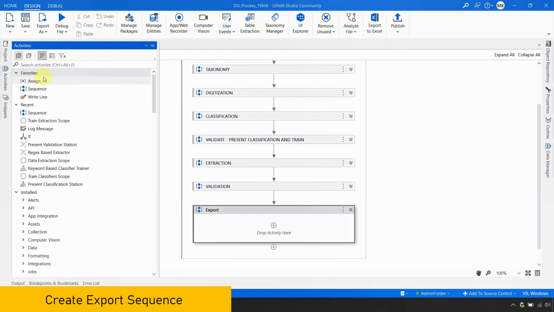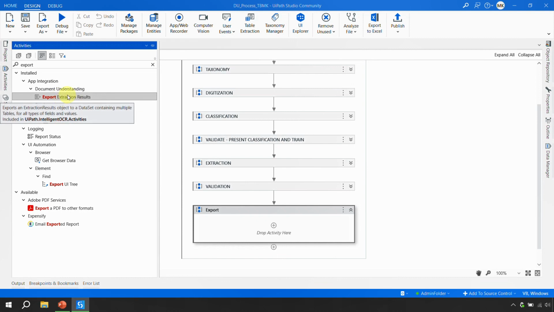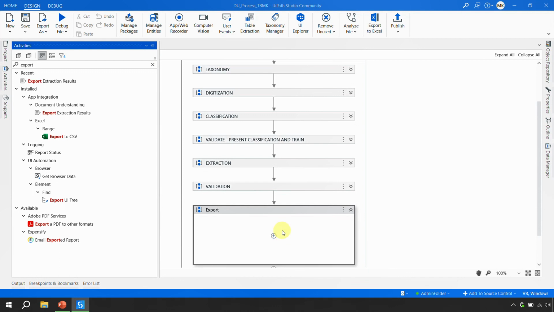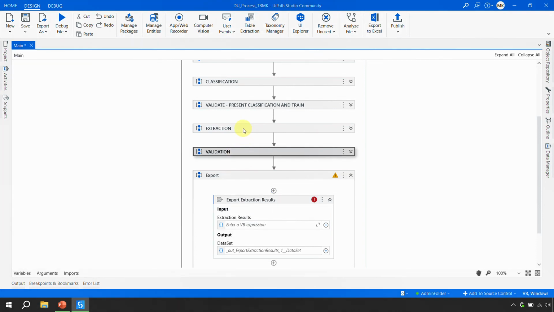So I'll go to the activities and search for export, and you would see in Document Understanding you have something called Export Extraction Results. I'll drag and drop it here. Now these extraction results, as I have shown in the picture, can come from this stage or from this stage. The idea is simple, right?